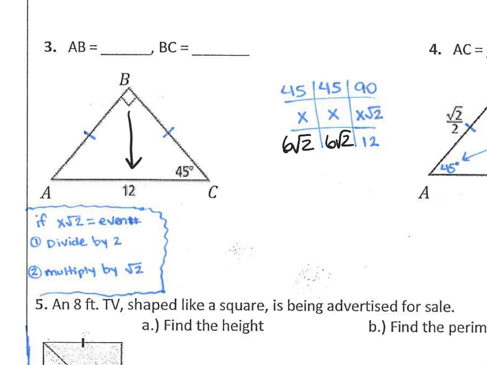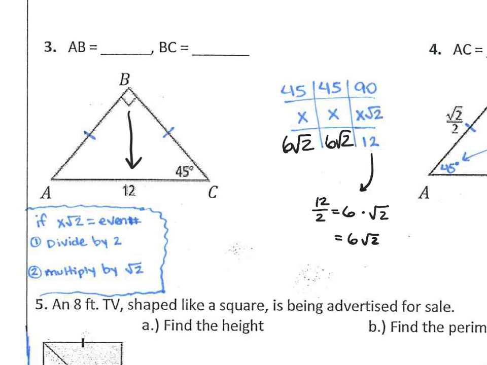Some of y'all watching, y'all just missed it. These problems go really, really fast once you have your tic-tac-toe board set up. Make sure you pay attention to this example. So again, just to do this one more time, we took the number 12. We did 12 divided by 2, which is 6. And then we multiplied it by square root of 2 to get 6 square root of 2. I don't need you to give me the decimal approximation today. I want the radical answer, the one with the square root in it.